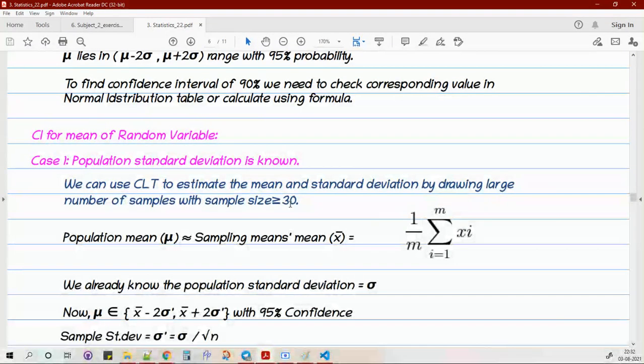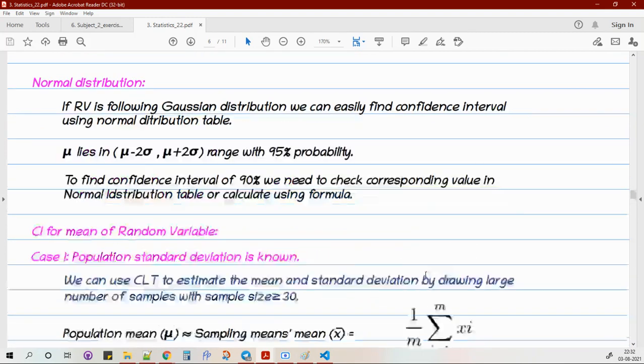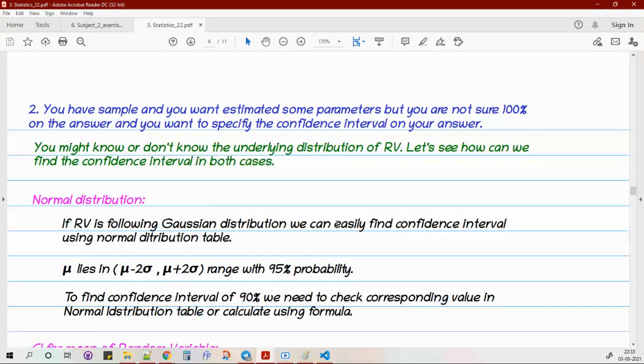Every time it is not possible to predict the exact mu, right? It makes sense that you don't say the population mean is 60, but instead say it's between 55 and 65, with 95% or 90% confidence that this is the range where mu would be. You don't have the whole population data, so how can you be sure it is 55 only? So how can you give this kind of range with some confidence? That's the next quest.